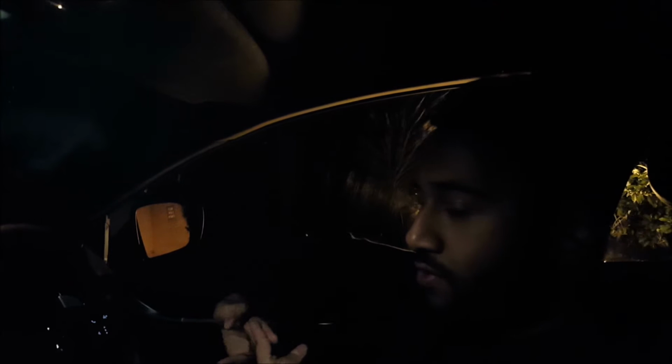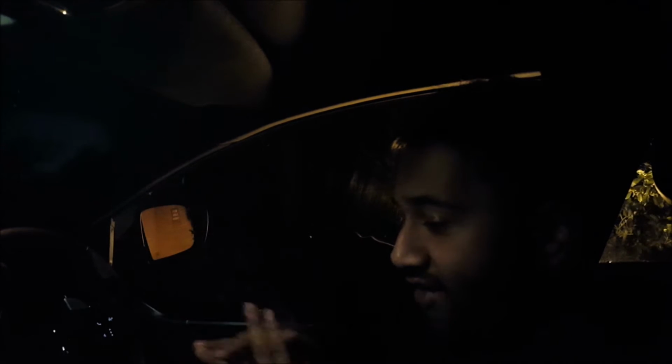For a spin now, come along with us, and we're going to show you a little bit more of what the car sounds like, how it performs. It's a bit icy today, so we're not going to really push it too much, but just to give you a quick flavour of the car, and obviously a quick overview of the interior, as we've already kind of introduced you to. So let's go.